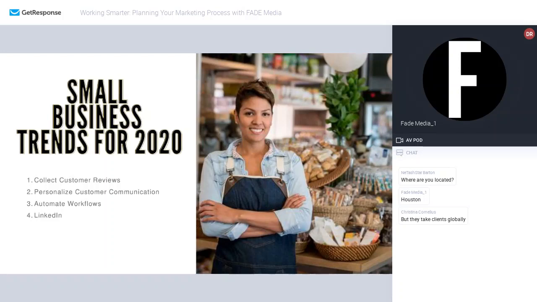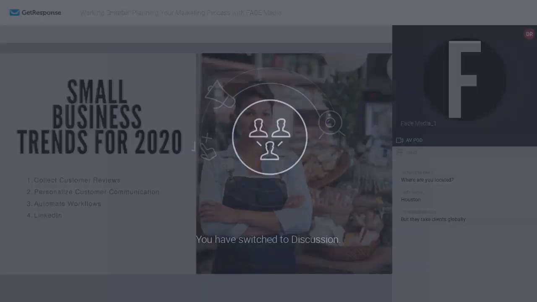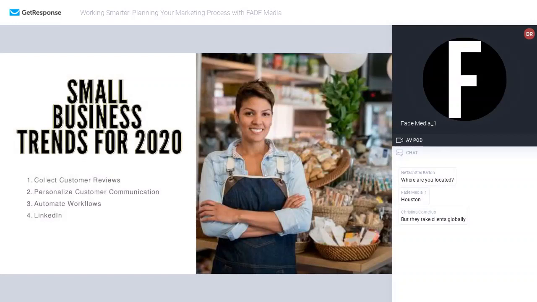The next is automated workflows. As a small business owner, you're juggling 30,000 things at once. Automated workflows really allow you to get through the process quickly, right? If a customer buys something, have a system automatically send out communications or automatically schedule your calendar. What are those things that you could have automated to free up your time and space so that you can focus on other things?